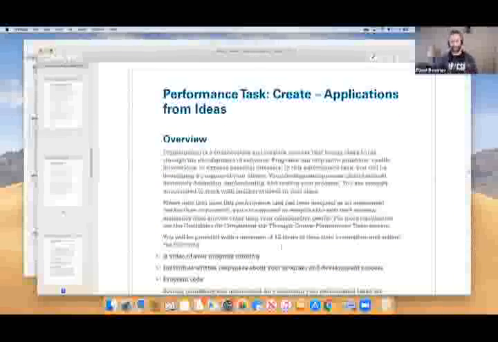Remember, I showed you some samples on that website that you can access, and that will also be covered in a later video. And then understand that once you submit your work to the digital portfolio, that is it. It's out of your hands and you cannot revise it. So let's keep going down.